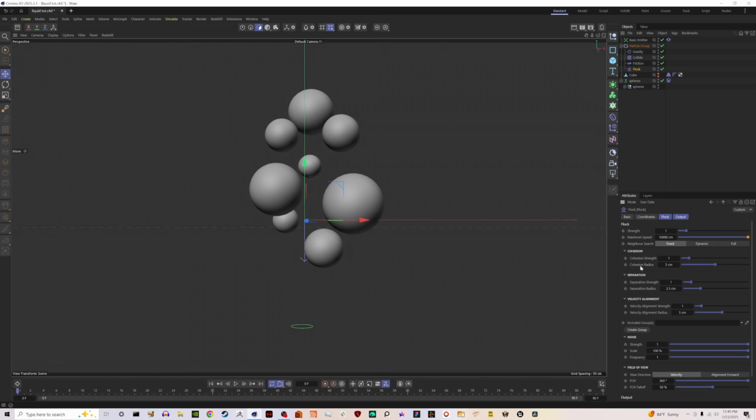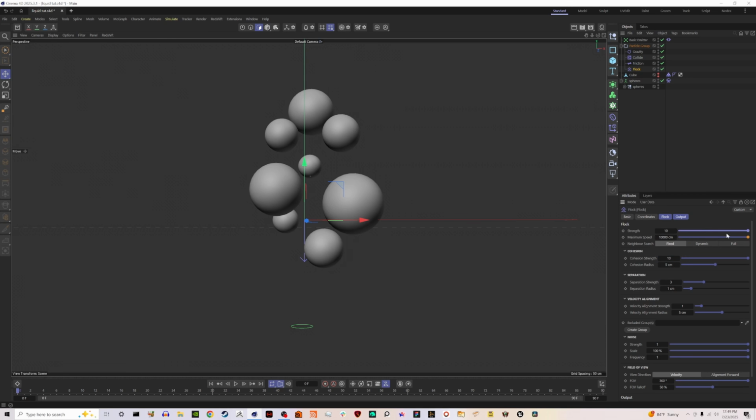So we have these sections for cohesion and separation. Cohesion will draw things together based on the search radius you have it looking for. So within 5 centimeters, it's going to draw things together. And separation will also say, push particles apart for this radius. So it's helpful to know the size of your particles, which I believe is 1 by default. So if we say 1 or 1 point whatever, that will give us a better distance for our particles to be pushed apart. So I want to set this maybe to 3 for the strength, and maybe cohesion we'll say 10 just to play with that.